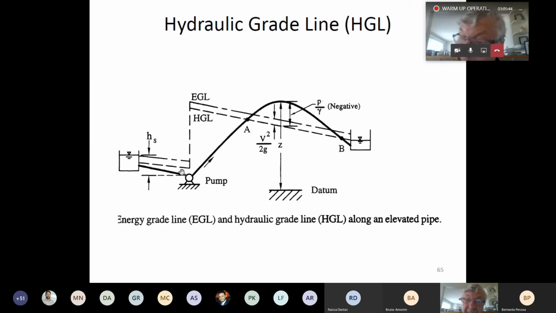If you were to plot the elevation, and if you were to find that the energy intersected it, in other words, the ideal here is that the hydraulic grade line or the energy grade line should be well above the elevation, the highest point. Because if it's not, we'd have negative pressure. And negative pressure is really bad news. It means we can't pump at all, okay? So be aware of that. You always have to have enough pressure to get over the high points.